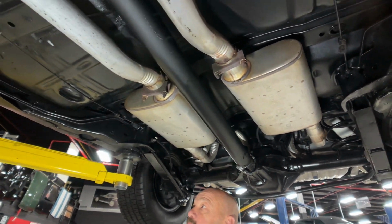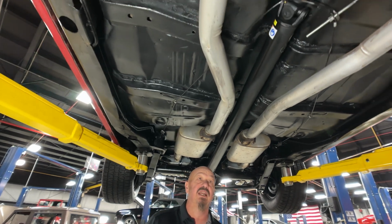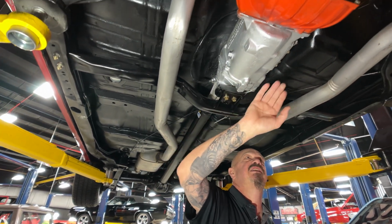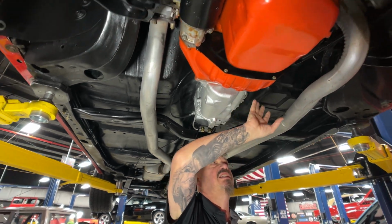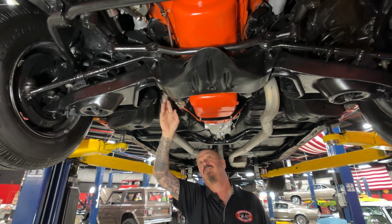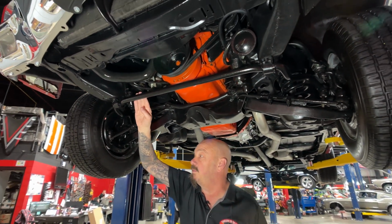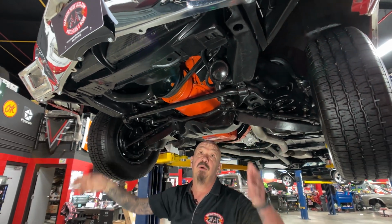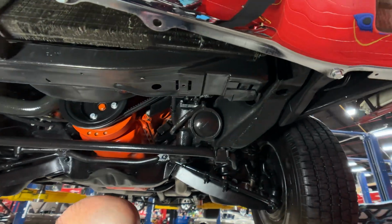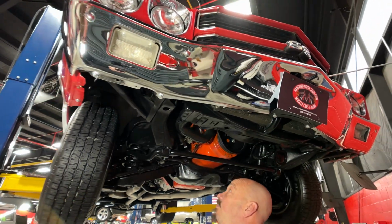Frames all painted up, floorboards are all painted up. Somebody spent a lot of time cleaning up the bottom side of this car. It's looking good. We got the Muncie 4-speed, the stock appearing bell housing. It's got the stock clutch linkage, the stock exhaust manifolds, and a stock starter on it. Got a big sway bar up front here. The front frame horns are nice and straight. Bumper chrome's looking good. And of course, they'll check all the bushings and everything up front here.